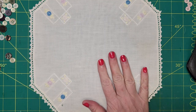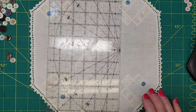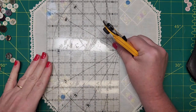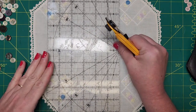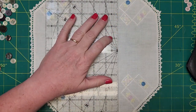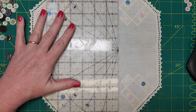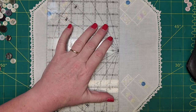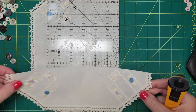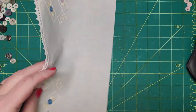So the first thing I want to do is figure out where I put my ruler. And I'm going to cut this. It's not the embroidered bits that I want. It's a long piece like that. Set that aside because for sure I can use some other parts of it. Turn you around.